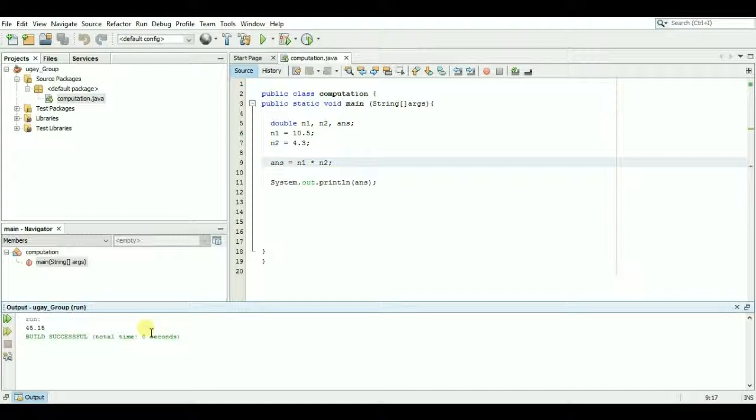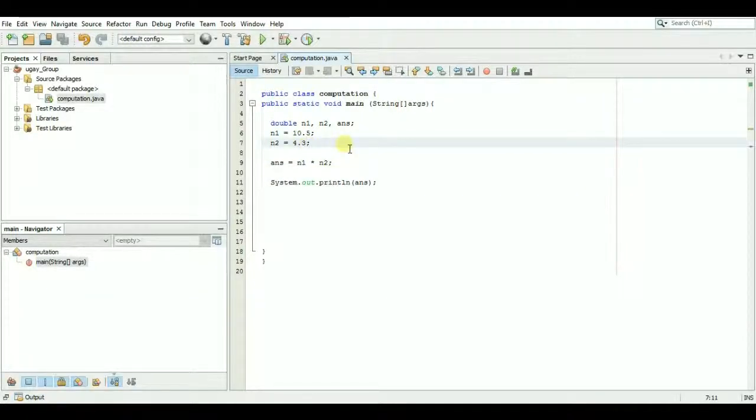Now, just a reminder, whatever mathematical rules we have in mathematics with regards to these mathematical operations also apply here in Java. So let's have an example. Let's use the same variables. Let's just change the second number to 0. And let's change the operation from multiplication to division.